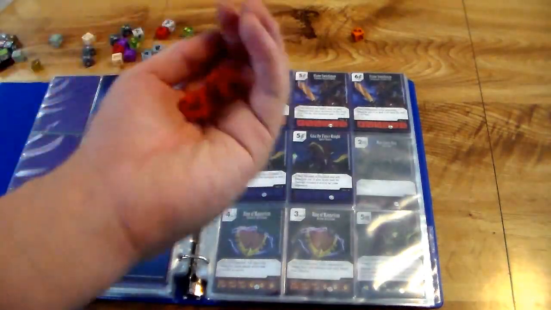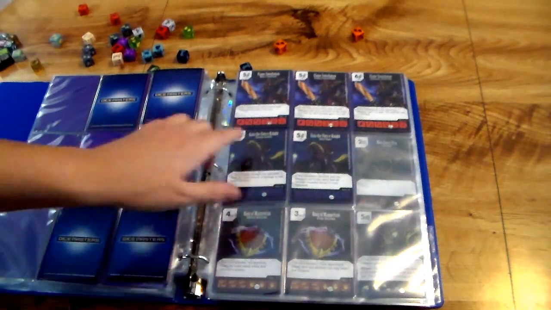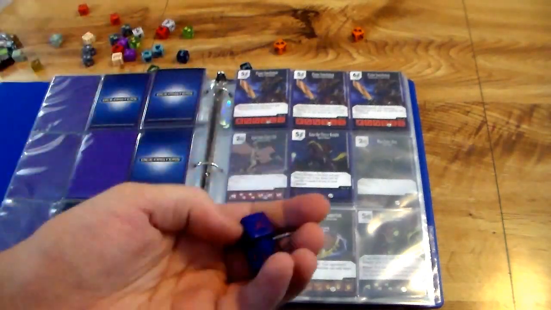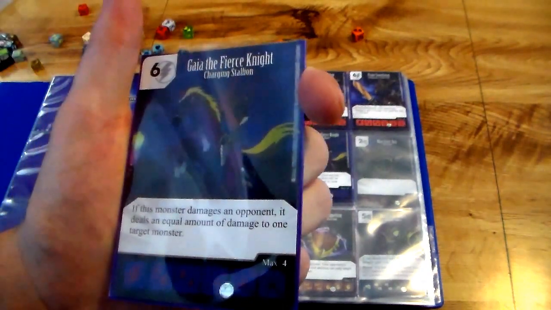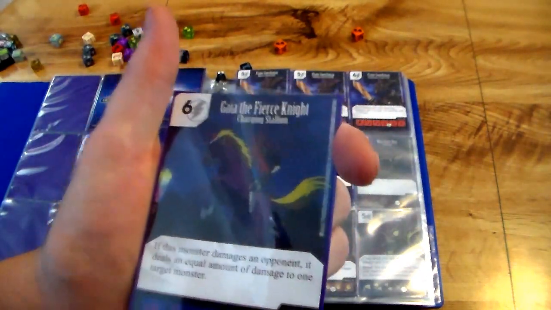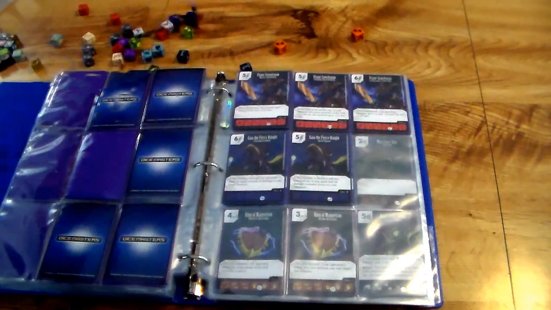And his dice are pretty cool. They're pearlescent, and I love the orange they went with, and the blue is very vibrant, and you can easily read it. The next one we have here is the Fierce Knight. Now his dice are really hard to read on the card, but they're easier to read on the dice. His final level is, it's so hard to see, a 7/6 with a 2 to bring out. If this monster damages the opponent, it deals the equal amount of damage to one of the target monsters, so it kind of does some backlash, and I like that, though again, his dice are really hard to read.